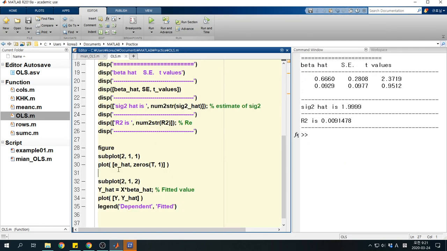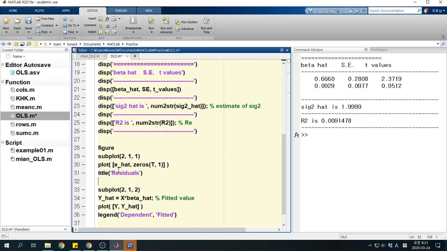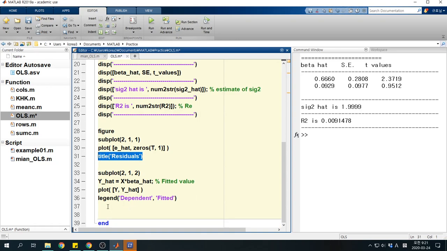So here let's add title, residuals. And make a copy here. We'll say y and y hat, right?